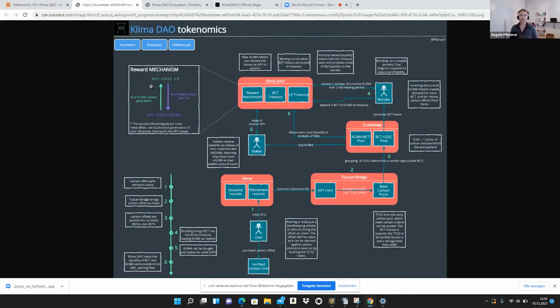And let's set it, for ease of calculation, at $10. And let's assume an investor wants to buy one Klima. They would need to pay 400. And in the case of bonding, they would receive a discount on the Klima price. In my example, let's put it at 10%. So in the end, he would need to pay $360 to receive one Klima token worth 400.